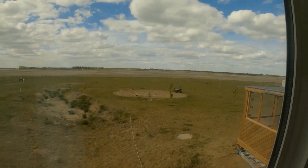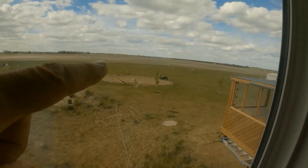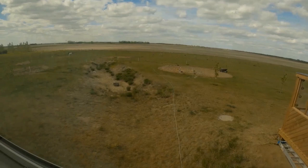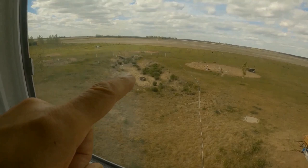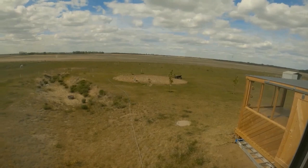The farmer has planted the field back there in canola, I'm guessing. So that'll be a giant yellow field at some point. I can already see some green popping up. And things have greened out here quite a bit because we've had quite a bit of these cloudy days with some moisture, unlike last year, it was terrible. We were gonna plant some of our potatoes in the gully here, but we decided against it. We just left our fire pit there. And this is a walkout for the basement down below. But anyhow, follow along and I'll show you how we got this garden going.